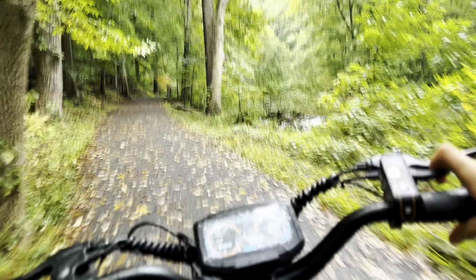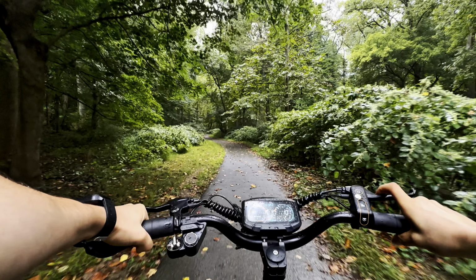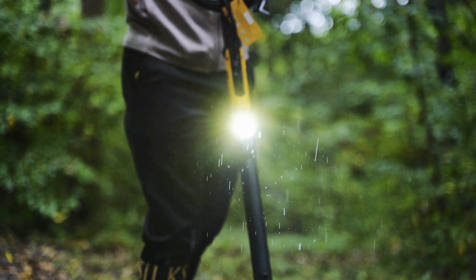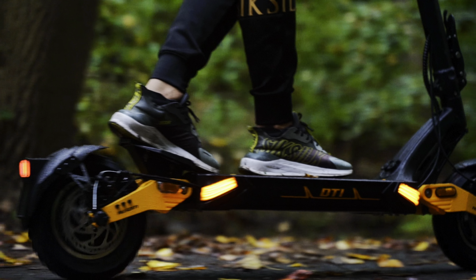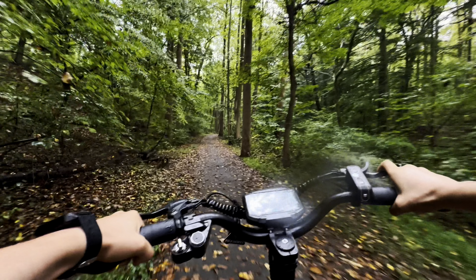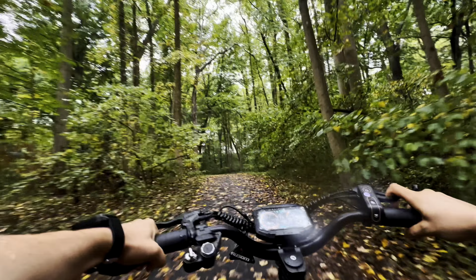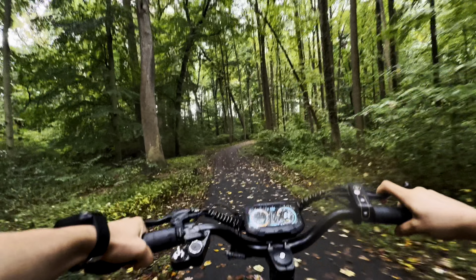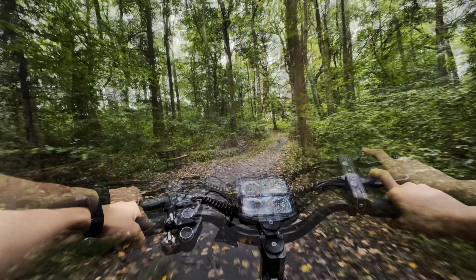When it comes to safety, the DT1 is unrivaled. It is equipped with disc brakes and EABS for enhanced off-road capability and smooth braking. The bright headlight, taillight, and turn signal light ensure that you can ride safely even at night. The NFC security lock adds an extra layer of protection, allowing you to unlock the scooter with your smartphone or NFC card, keeping it secure from unauthorized use.